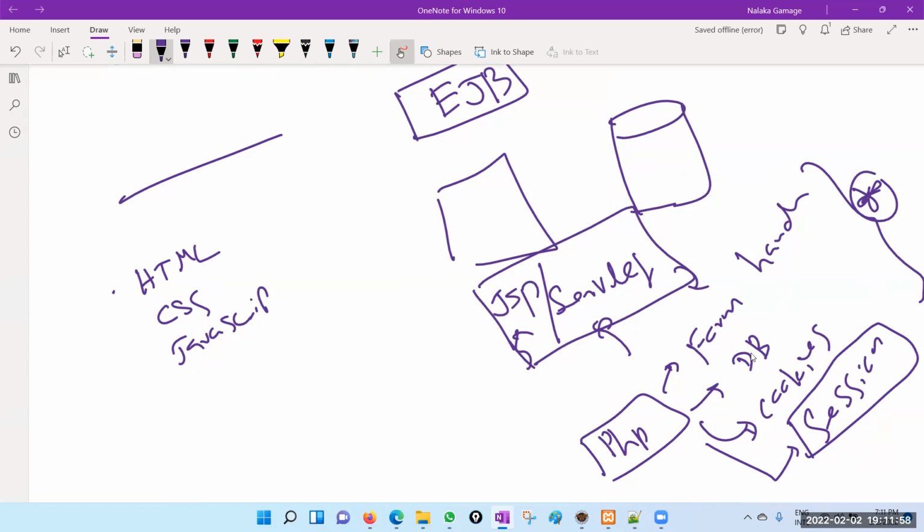Connection with database, we can delegate it to an entity bean. So that means some of the tasks that we used to do here are going to be done by Enterprise Java Beans. Then the JSP servlet is going to do fewer tasks, like form handling and a few things like cookies handling. The database handling and session handling is going to be handled by a related separate technology called Enterprise Java Beans.